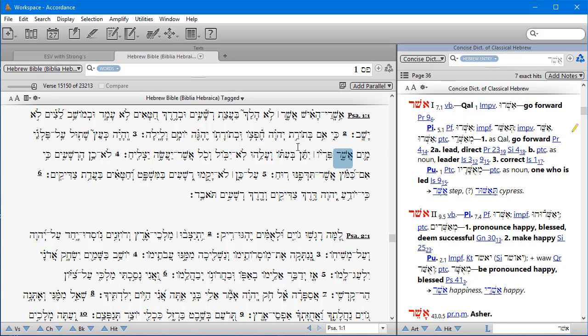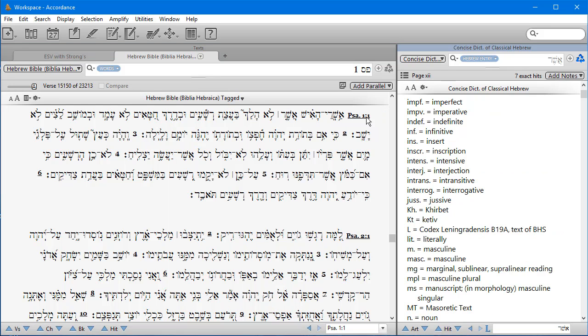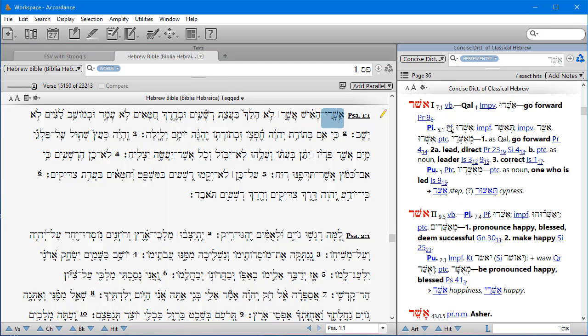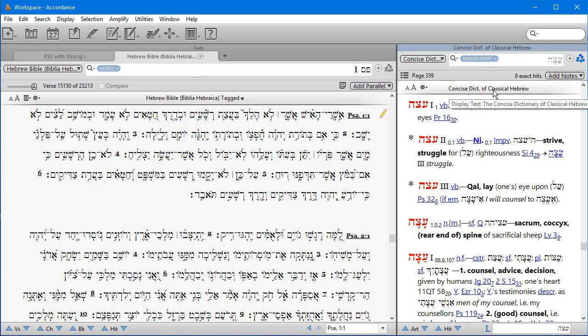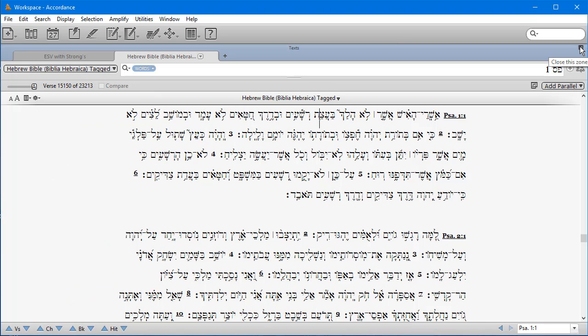And remember, I said that if you hover over that word and hit Control and then click for half a second, you will get the same entry in your Instant Details window. But you can also get the dictionary entry by triple clicking. If I want to close that window, notice I don't see any way to do it. I have to put my cursor on the blue-gray bar at the top, and then notice that the little X shows up, and then I can get rid of that window if I want to.